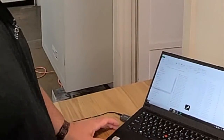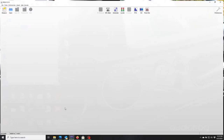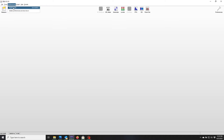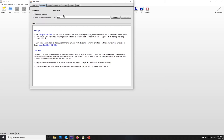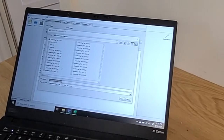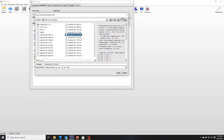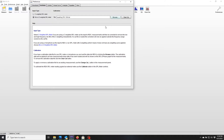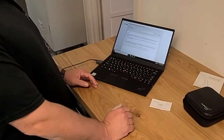Now that's set up. The next thing is to open REW, open Room EQ Wizard, and go to Preferences. In Preferences we want to load our microphone calibration file. We have several tabs here — sound card, mic meter, and more. We go to mic meter, click Browse, and navigate to where we've saved our microphone calibration file — the one you'd receive by email after sending us the serial number. The microphone here is number 1034. We find 1034, click on it, and click Open.